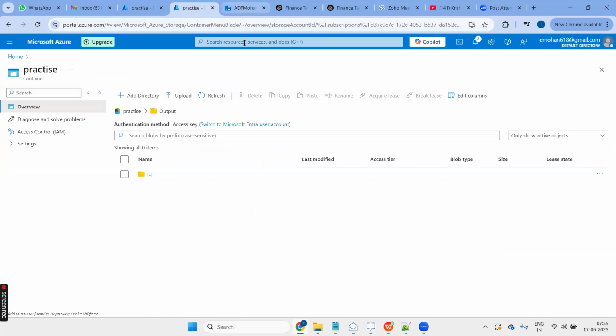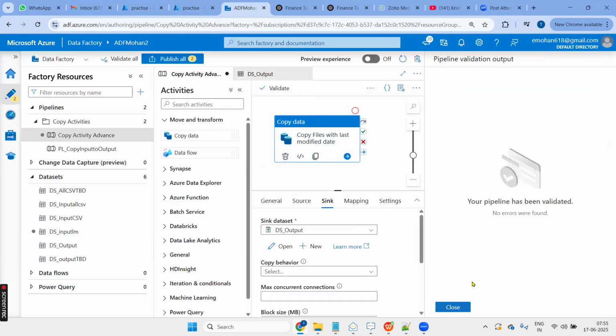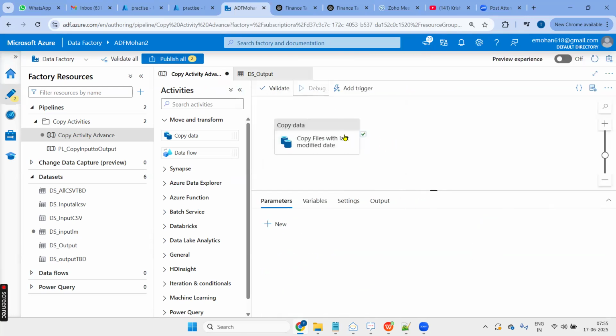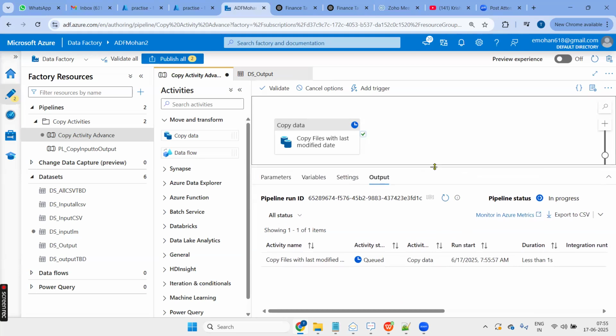Okay. So now I will validate. No errors were found. Now I will run this in debug mode. So the expectation is only the files last modified between 6/14/2025 to 6/16/2025 should be moved into my output folder.